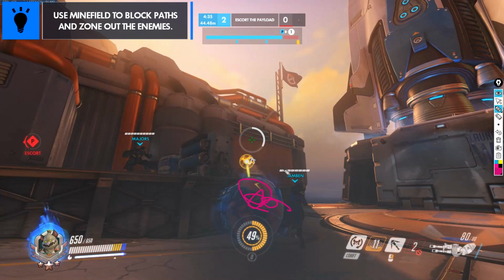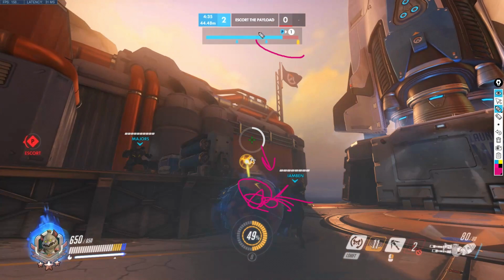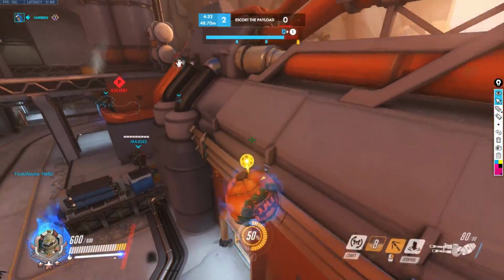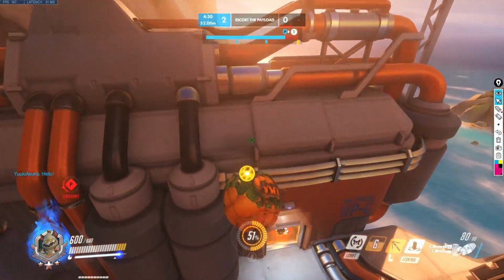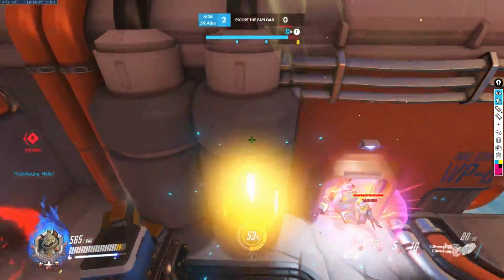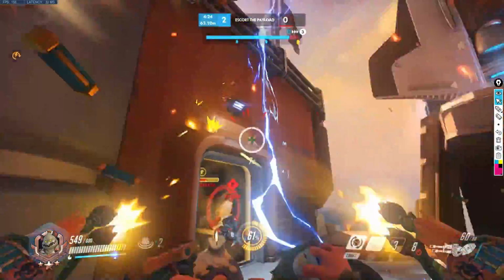What's going to happen? They're just going to spend all of their time shooting the mines, and while that's happening, we could shoot into the door, and while that's happening, the payload's moving. So it's probably best used as an aerial denial ability. I think that's probably the best way to use it. I kind of stopped my momentum there. I don't think my grapple was in a very good spot. I really need to work on that.